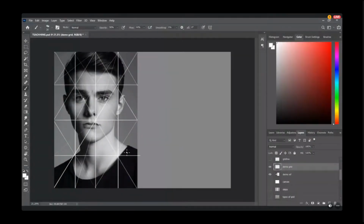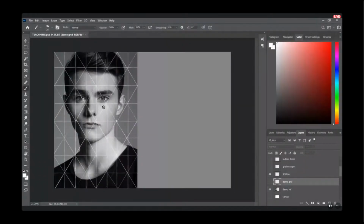So when you match all of it, it will show something like this. So this is the grid line. If you do it digitally, you can just copy the grid line to the right hand side of your canvas. If you do it traditionally, you do the same on your reference and on your drawing paper. So now the grid line is done.